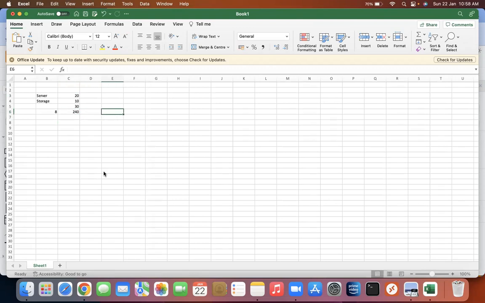Right. Now let's go to here. And sorry, 24 hours. My bad. So I'm paying $720 for this server. Right. Now I'm using it only for 8 hours. So what I can do is just multiply this server cost with 8. Storage, I need to pay for 24 hours because I can't delete my data, right? I need to pay for 24 hours. So what is the cost coming over here? $400.